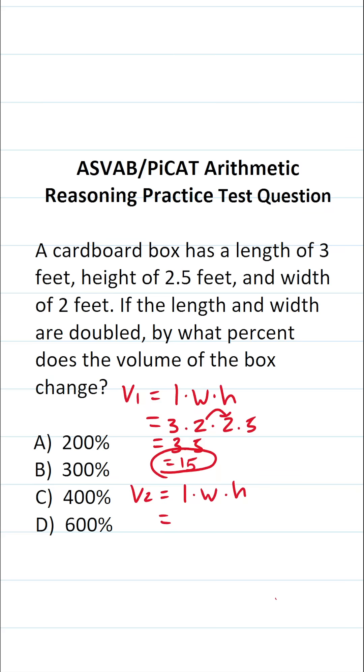Let's calculate the volume of the second box. According to the problem, the length and width are doubled. So the length of our first box is 3. 3 times 2 is 6, so the new length is 6. The width is also doubled. The width is 2. 2 times 2 is 4. And its height remains 2.5.